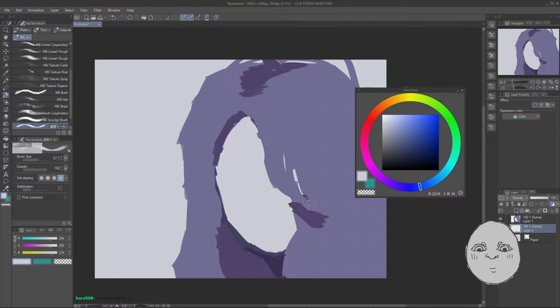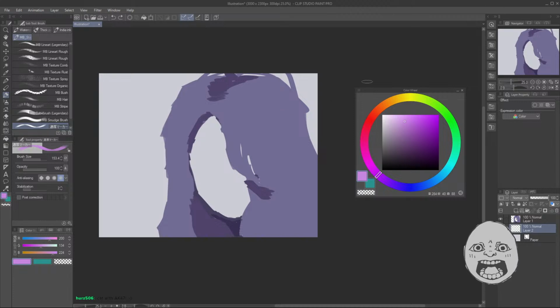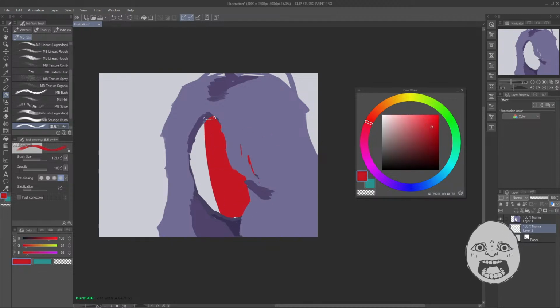So maybe I'm gonna experiment right now a bit with color, just to see how that impacts the drawing, because the face is gonna obviously be the main part of the drawing, so I want to have emphasis on that, and the best way to do that is just with colors.